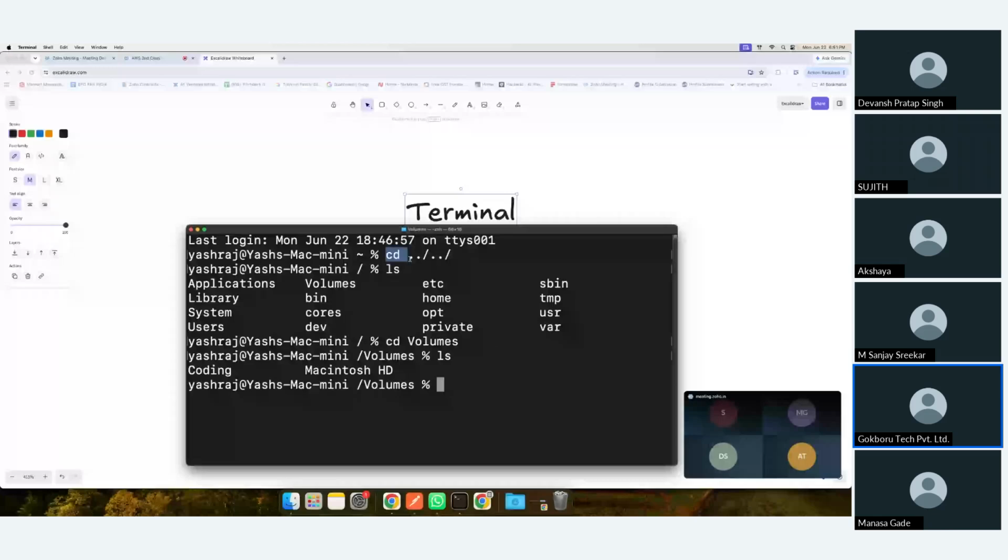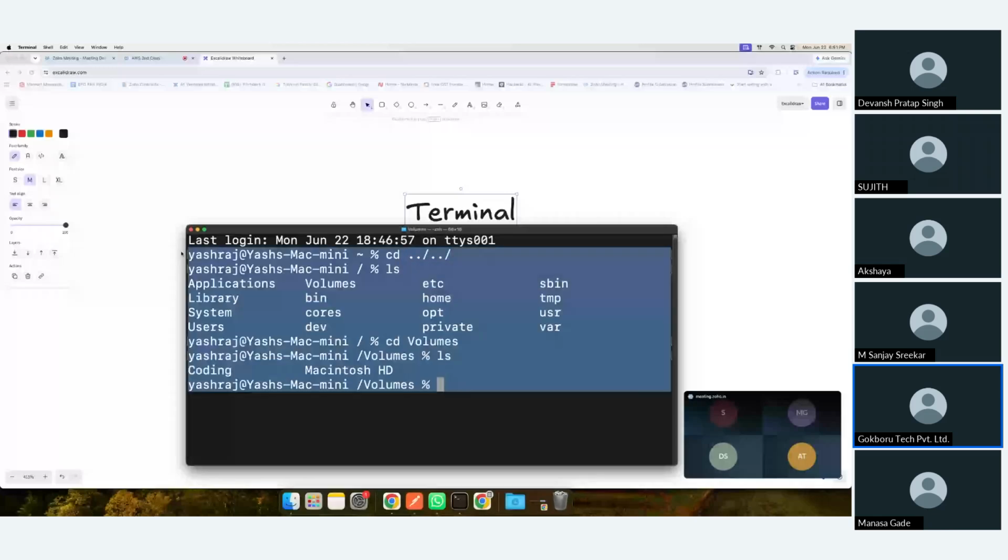One example I just gave you is ls. ls lists everything in the directory. Whatever files are in the directory, it will list them with the ls command. cd changes the directory to whatever path I provide. Double dot slash means the parent directory. That way we can move forward and backward between paths.